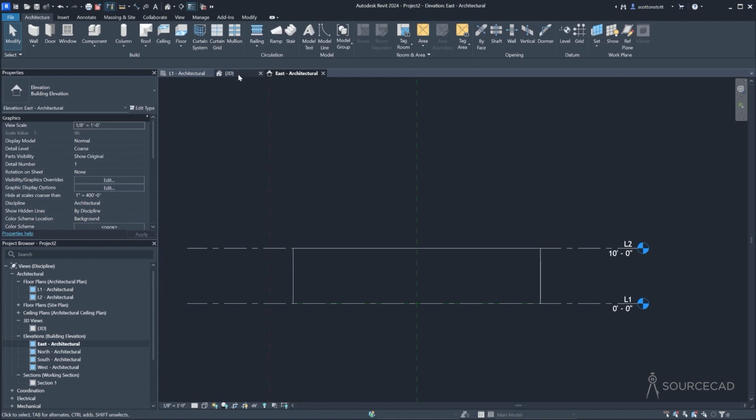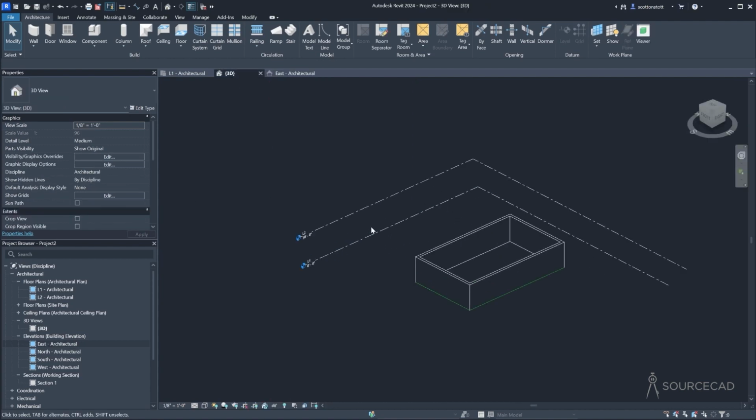All right, we'll go back to 3D, and you can see now we have brought our levels in closer to the scope of what we're working on, and it makes more sense for our project. Okay, so now how am I going to turn this into my house? Well, I have some ideas in mind.